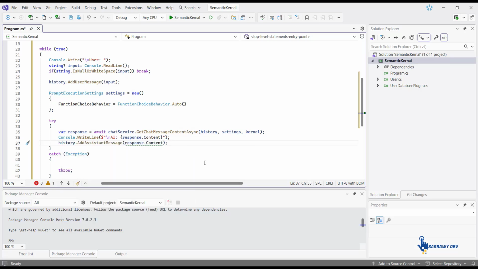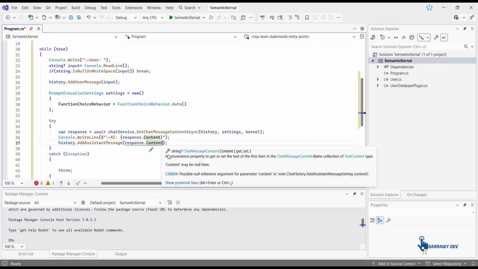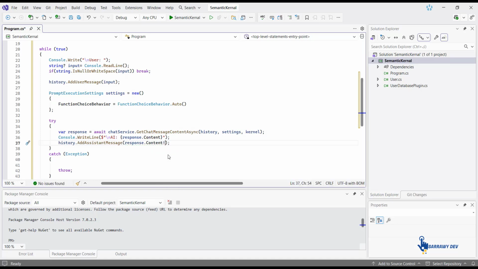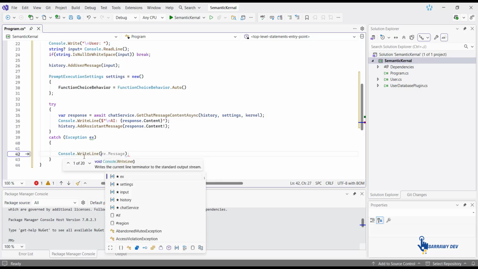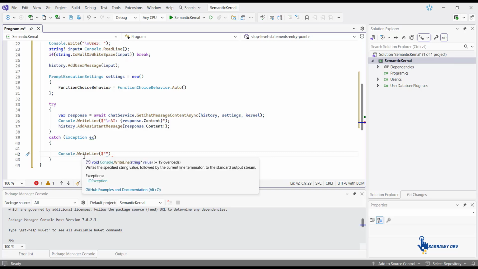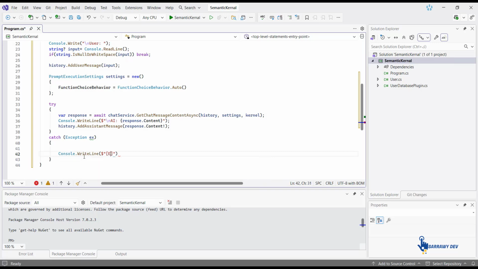We also add the AI's response back to the history to keep the conversation coherent for the next turn. And of course, we wrap everything in a try-catch block to handle any potential issues, like connection errors or API limits, gracefully.